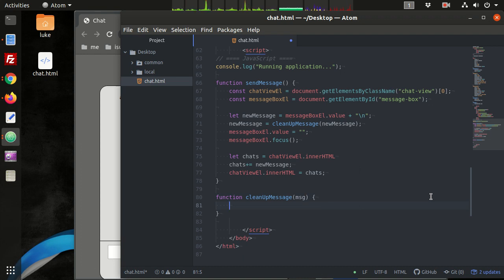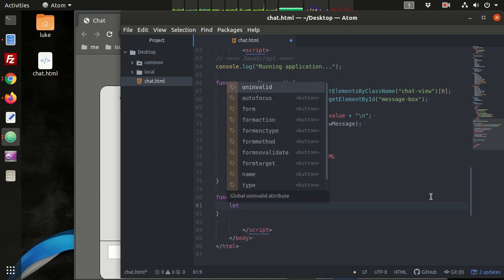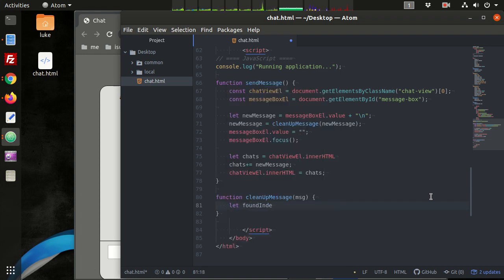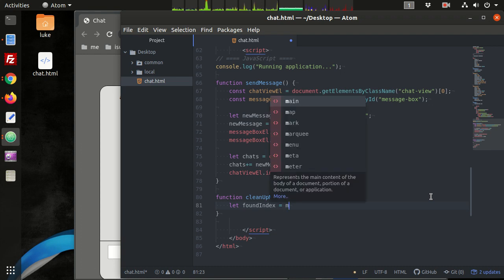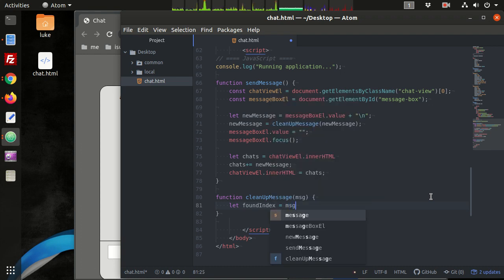Well, there are many ways to do it, but we're going to use the indexOf function that allows us to search for a particular character in a string. So let found index, this is going to be the index of the location of the character we're searching for. We're searching in the string message, and we're looking for the index of the character \n.